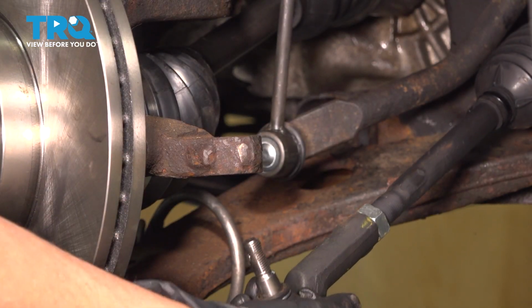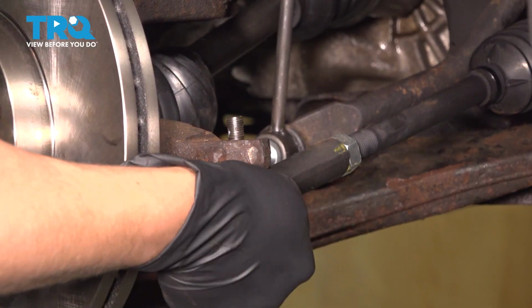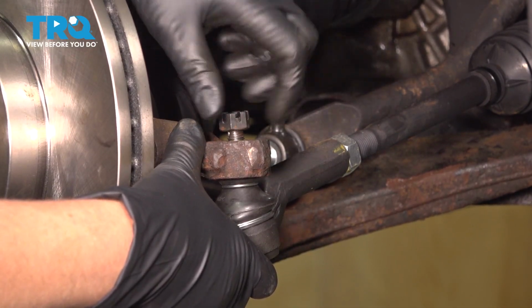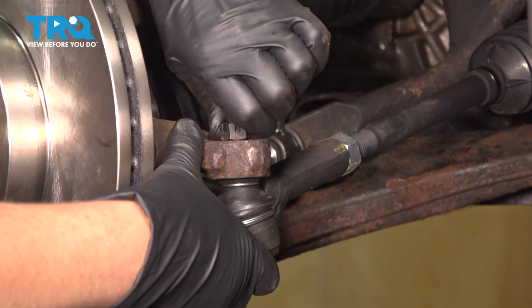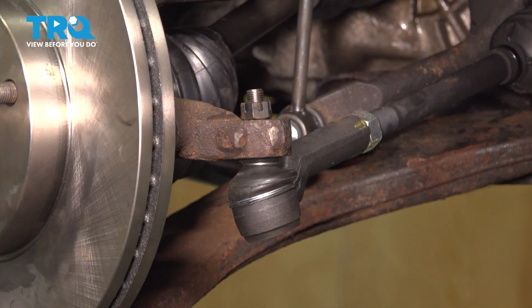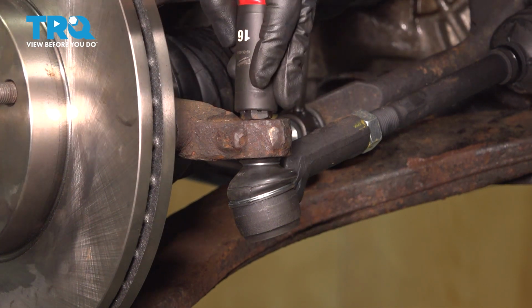Let's put our tie rod in. You're going to turn your knuckle so it lines up, and put your nut on. I'm going to snug it up and then torque it. We're going to tighten this to 40 foot-pounds.